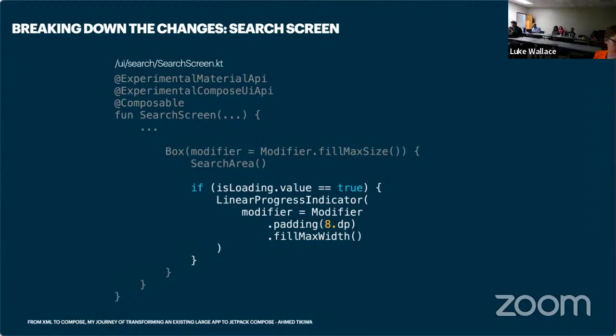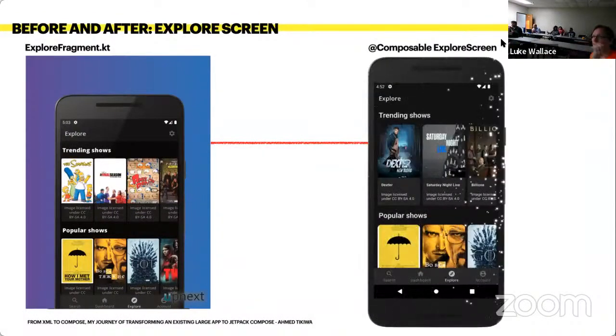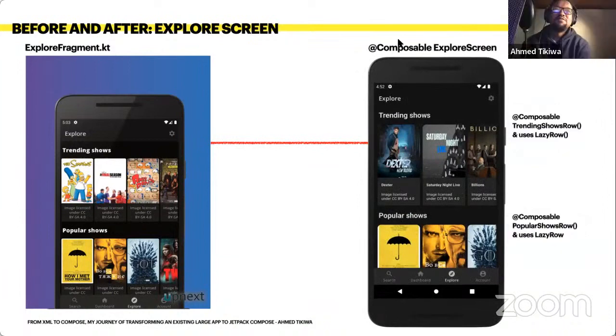I was curious, you showed the side by side of before and after, and the afters didn't look exactly like the befores. Is that just a result of using more of the defaults? I assume you could make it look exactly like the other layout, given enough tweaking or enough modifiers.